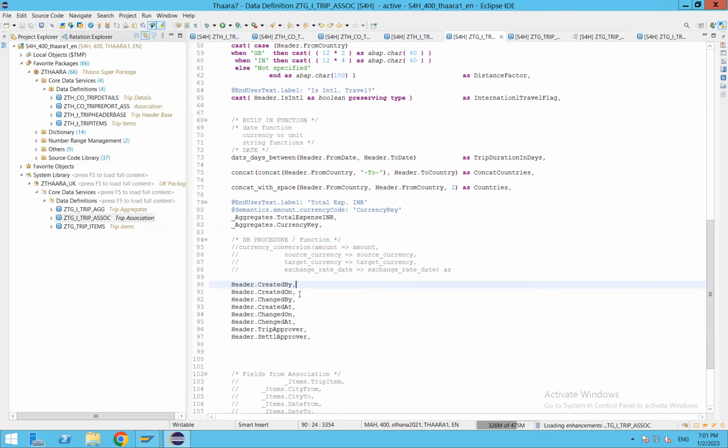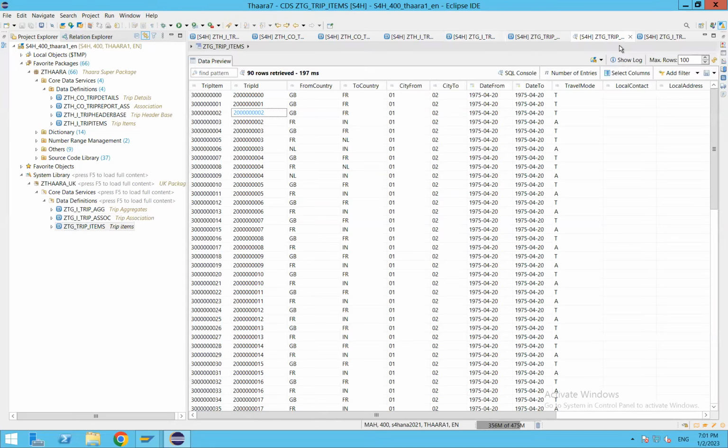So during these aggregations, again, we might end up creating some CDSUs as well. Sorry, not CDSUs, the AMDP procedures. So we will see those AMDP procedures soon.